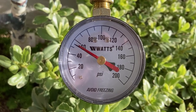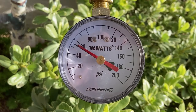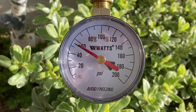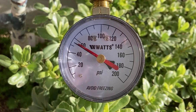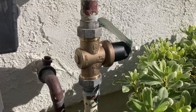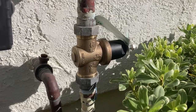As there is no leak within this new pressure reducing valve, the static pressure in the home is effectively regulated by this valve. I am comfortable with the static pressure 55 psi and running pressure 49 psi right now. If needed, we can increase or decrease the water pressure by rotating the adjustment screw on the pressure reducing valve.